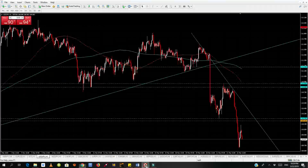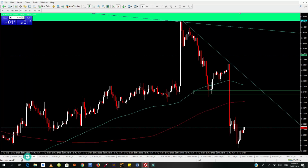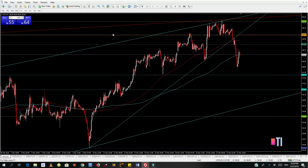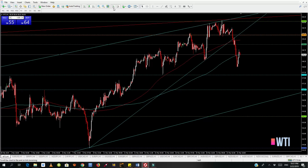Now let's go to our chart and see which currency we should start focusing on. This week we are not going to look at a lot of pairs. We are just going to look at a few pairs. But before we do anything, we start from WTI. As we can see, it made about a 200 pip move. It was very nice. Actually, I also opened this trade.